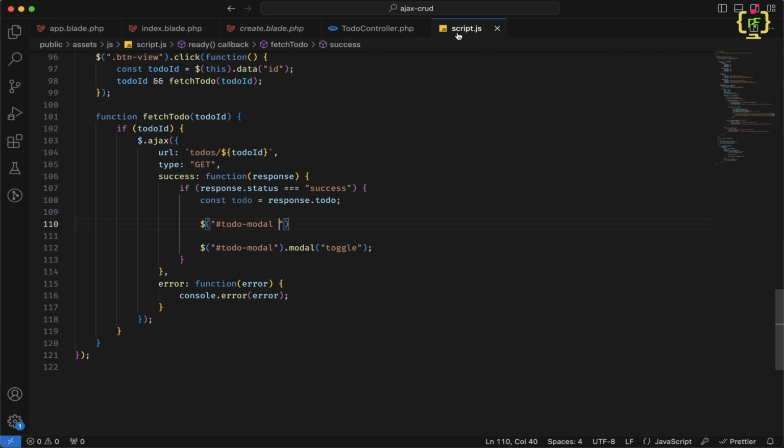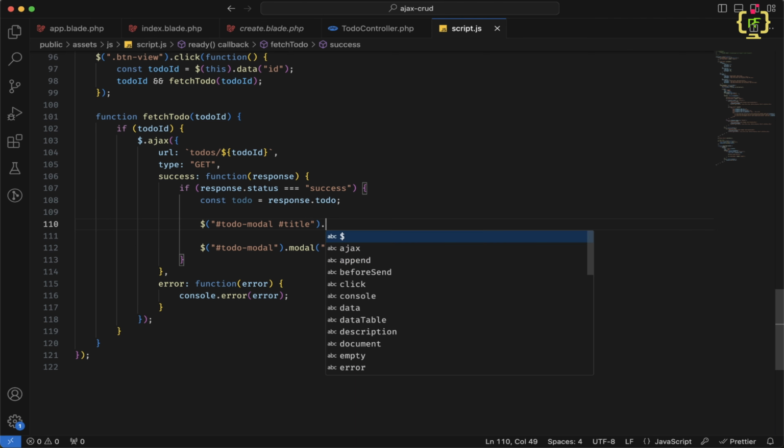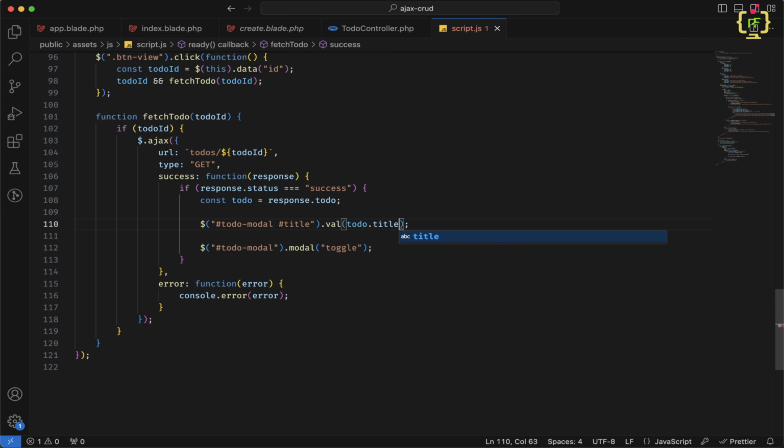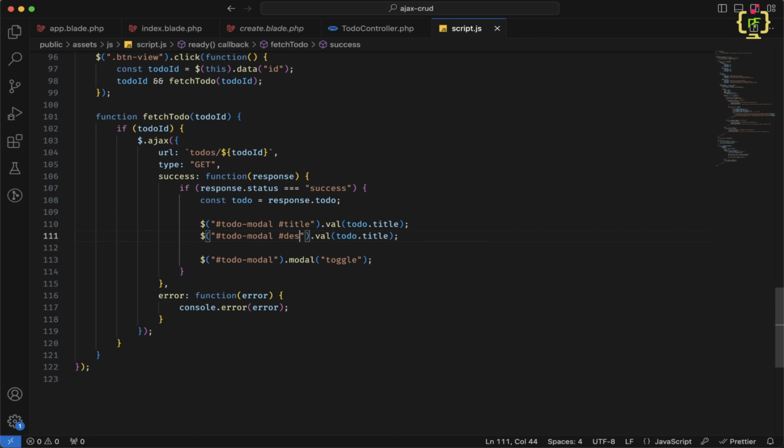So let's copy these IDs, and here I will write to do model has title dot val. Inside this value I will pass to do dot title. Similarly we have to write for description, and that we are receiving from to do dot description. After populating this value this model will be toggled.